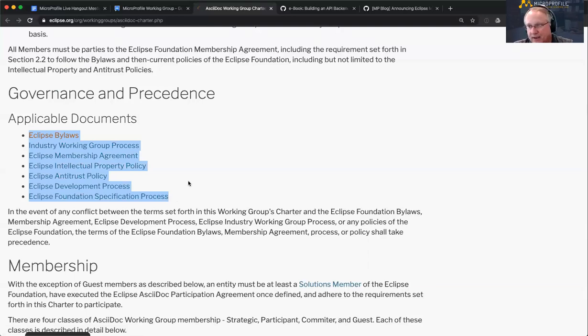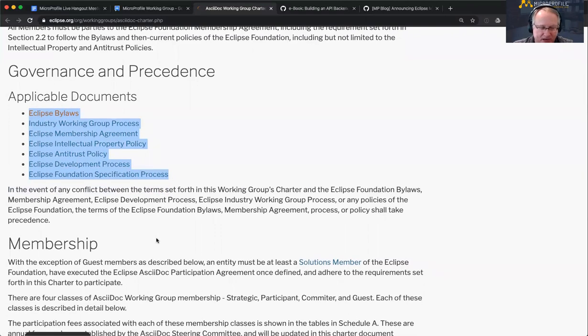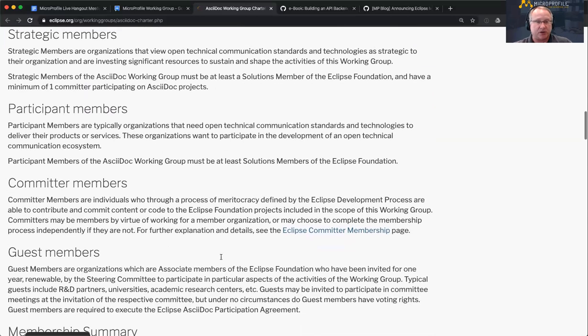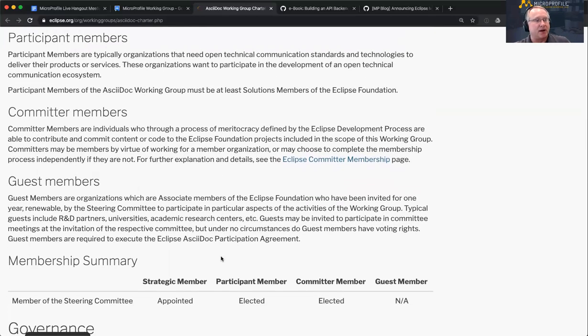And some of us have looked at them more than others. I wouldn't call myself an expert at all, but I've dug into some of these. Others may have looked at them as well. You don't have to be an expert on these in order to edit the doc or the working group proposal, but it helps if you're willing to go and research what some of these requirements are as we come up with things like voting. The way that we do voting right now, most of these defer to elsewhere in terms of how voting is conducted.